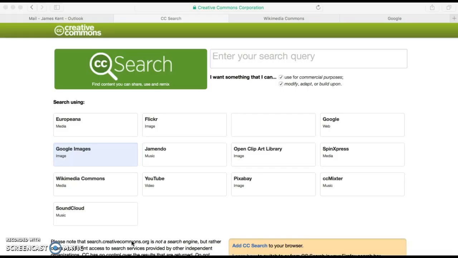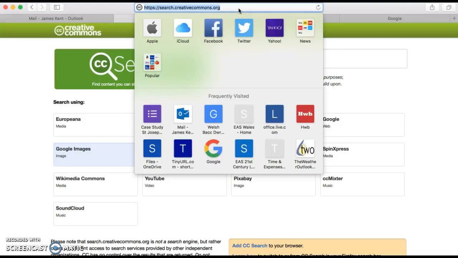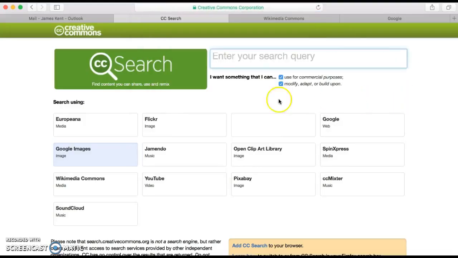So the first source, and I mentioned this yesterday, was the Creative Commons website, which is search.creativecommons.org. If you search using this search engine and you put your search query into the search bar here, you can select on the screen here, I want something that I can either use for commercial purposes or modify, adapt and build on. So anything that then comes up as a search, you'll be able to use.